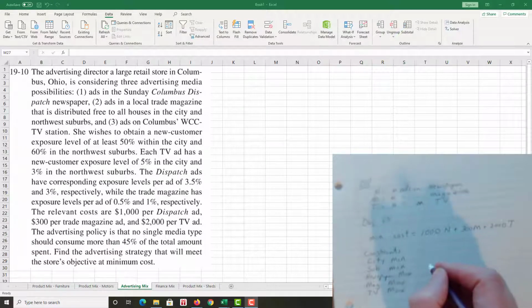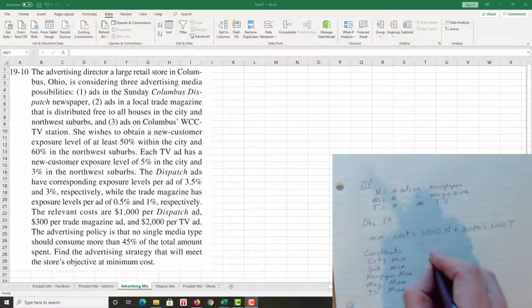So City Min: when we run a newspaper ad, we get 3.5% exposure level per ad, 3.5 times the number in the newspaper. Now note, I didn't change this into a decimal. I could have done it all in decimals.